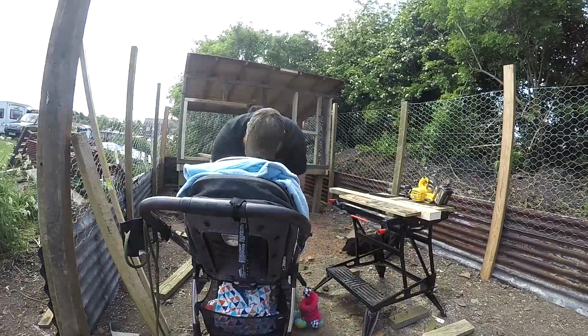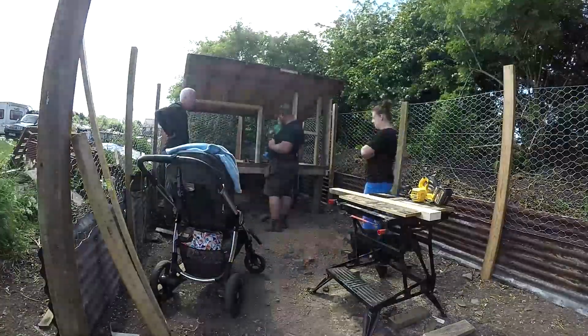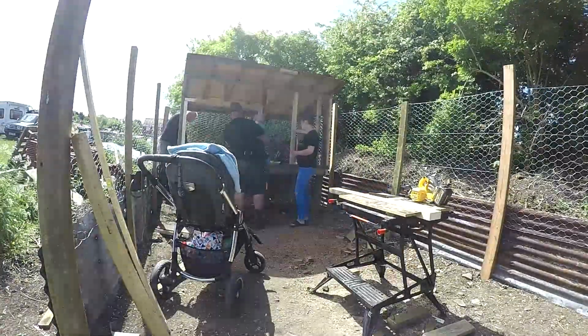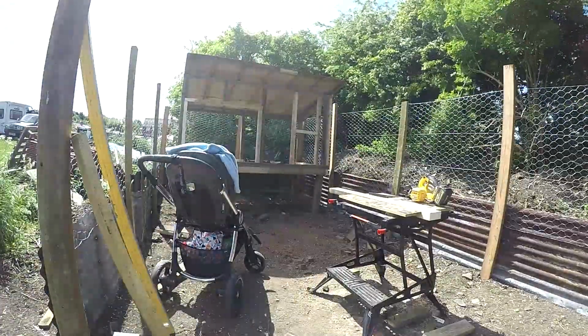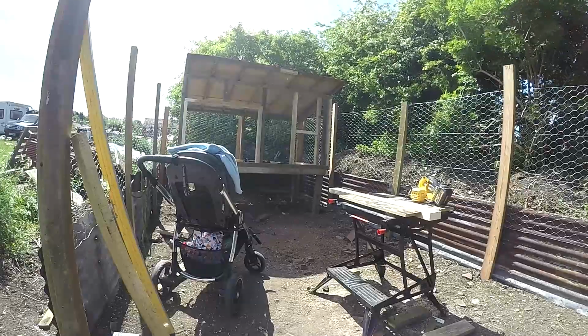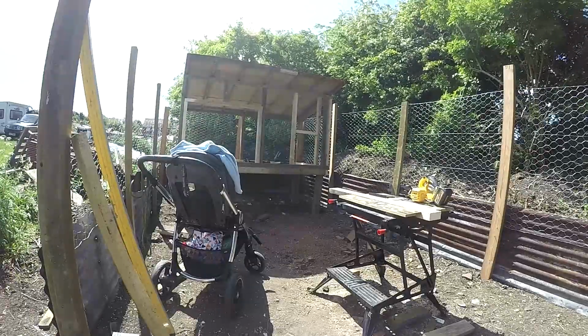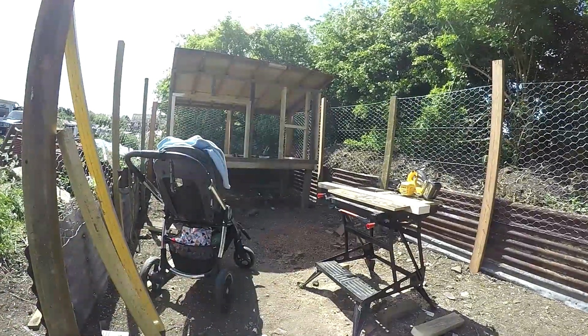Started getting shy with Mark, but he soon comes out of his shell. But yeah, I really struggled to think of what to do for this nesting box and how to mount it. All I did was get some old 2x2, 50x50, and 50x25 as well, and just made up a box really.